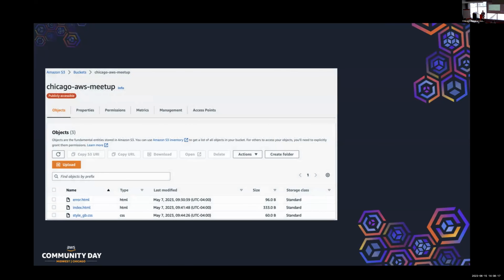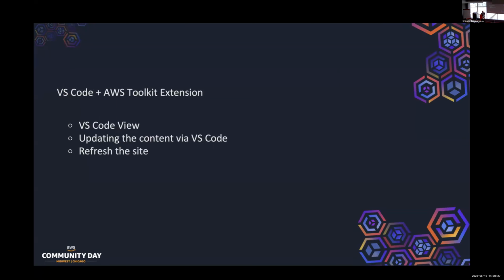Another simple example, like any other front end, AWS provides you an upload function. You can upload the files there. So this is the simple approach. If you are into an IDE, especially VS Code, very popular, there is the AWS Toolkit extension that you can add to your VS Code IDE.